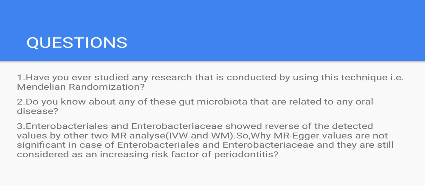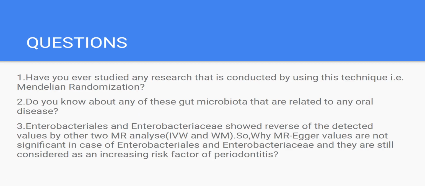Okay, so, questions. First one is, have you ever studied any research that was conducted using this technique, that is Mendelian randomization? Because this is the first time I studied Mendelian randomization. And the second one is, do you know about any of these gut microbiota that are related to any oral diseases? Like other than periodontitis, do you know any other oral diseases that are related to gut microbiota?